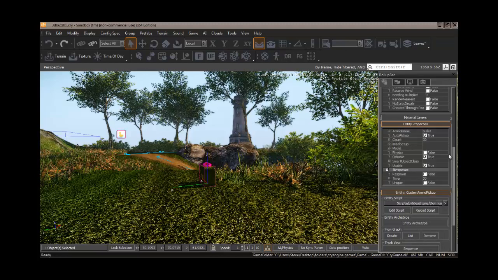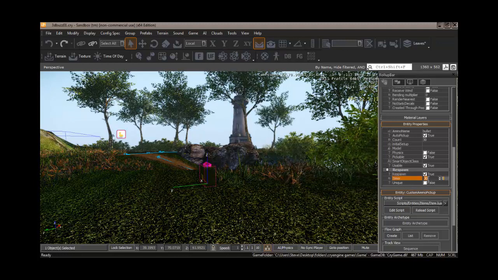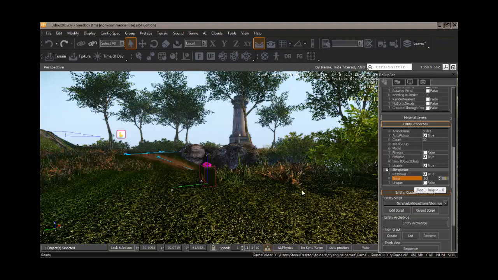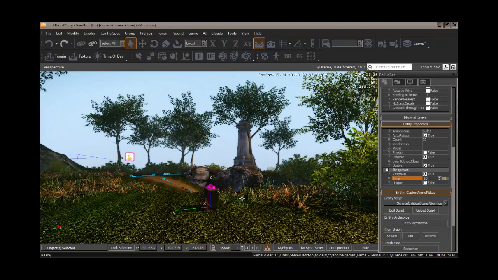Then we'll look at respawn. Now, do we want it to respawn after we've picked it up? Sure. How long do we want that to take? It's set at 30 seconds. We could make it 60. And is this unique? Well, no, we may want more of these around our level. So right now we won't make it unique.